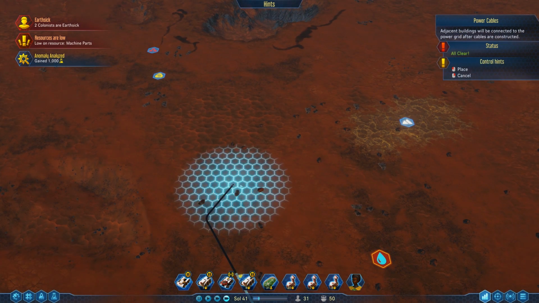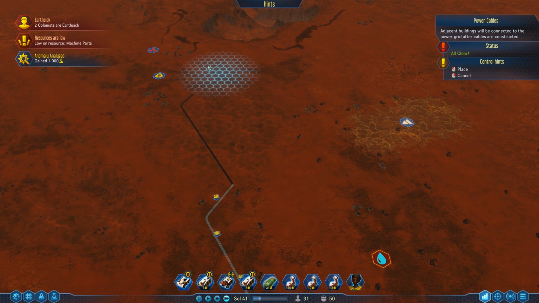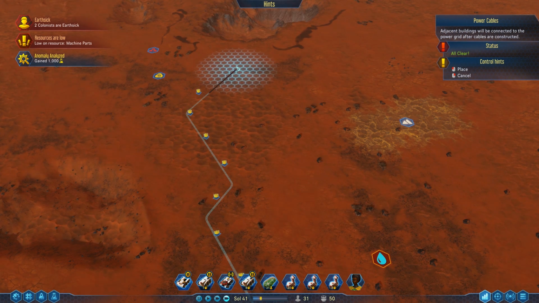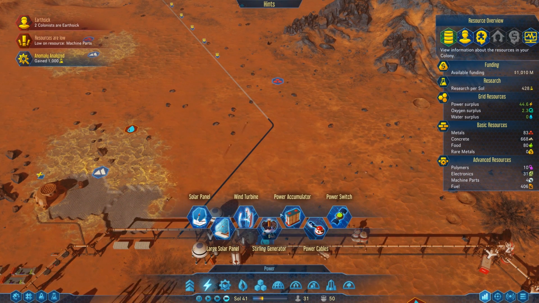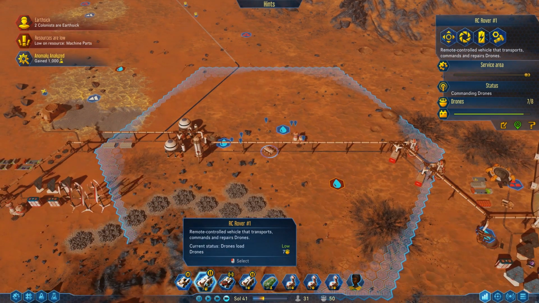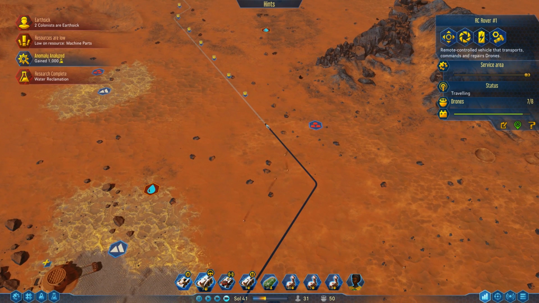Oh, there's a blocking object there. Well, because of course there is. Okay, so let's do that. Alright, so we got this, and then what we want to do is we want to place down... Oh, actually... where are you? You're there. Okay, so let's place Research complete. Like here.